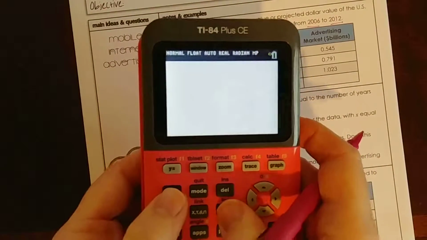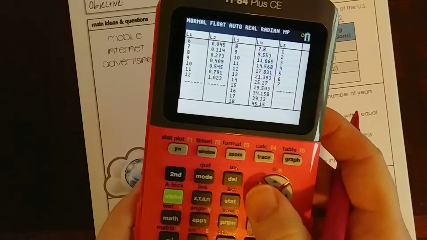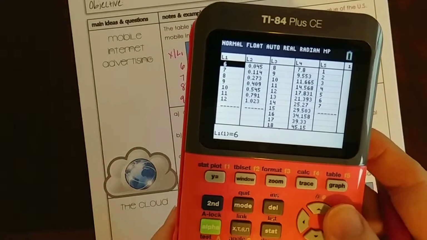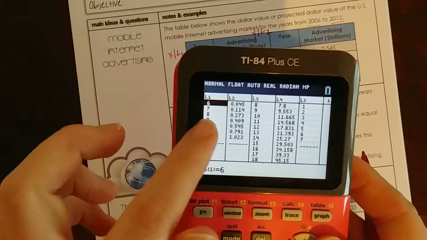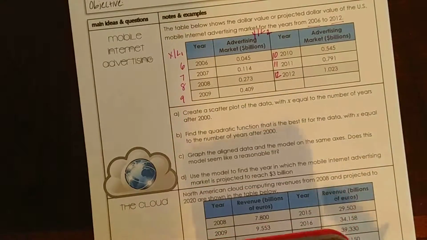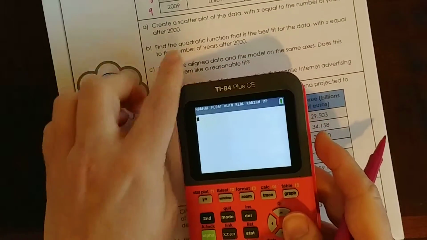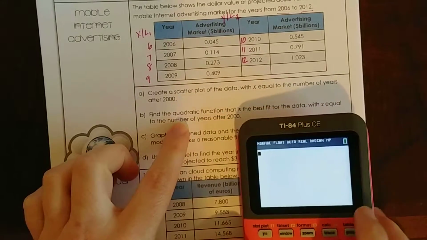So we're going to hit stat, edit, and I have already entered L1 and L2, so if you need to pause the video for a moment to enter those values into your calculator, do that. And we're going to find the quadratic function that best fits this data.